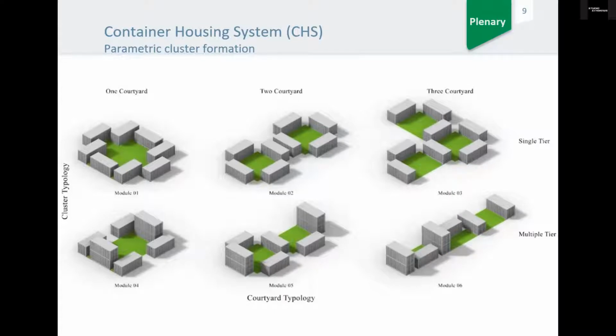Okay. So we came up with 6 sorts of modules through our literature study, and they were differentiated by stacking. The upper 3 modules that you see are single stacks, and the bottom 3 are multiple tiers. So single tier ones and multiple tier ones are the same in square feet. Therefore, not all the tiers in the bottom layer are multiple, only some of them are, because we wanted to keep the square feet the same.